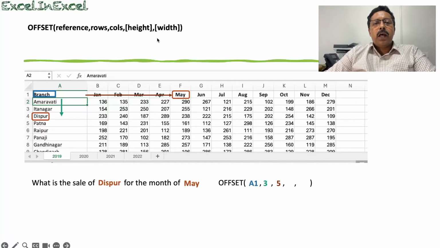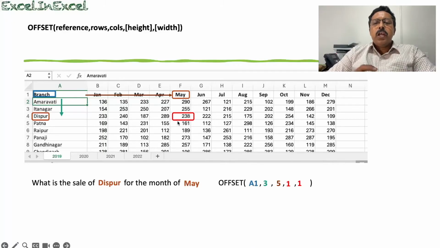Now it asks me what is the height and width. These are optional. If I had ignored them, I would have got 238. But let me also give a value for this, and that is 1 comma 1. What this basically means is that once I have gone down 3 rows and 5 columns to the right, I have reached this place.